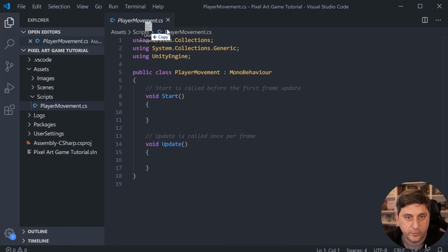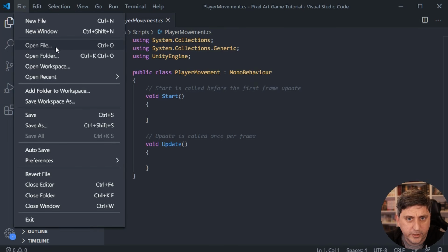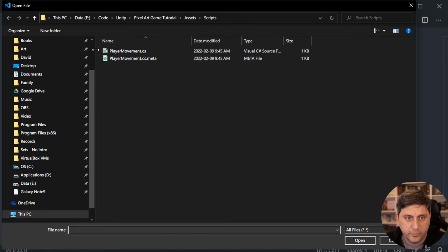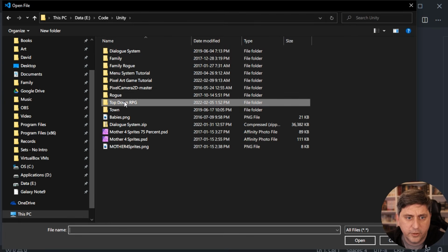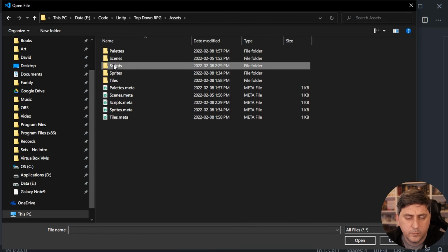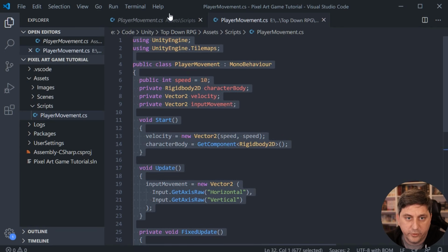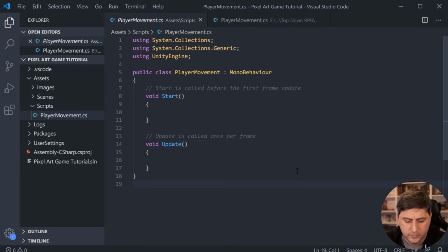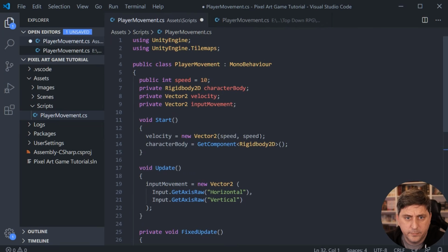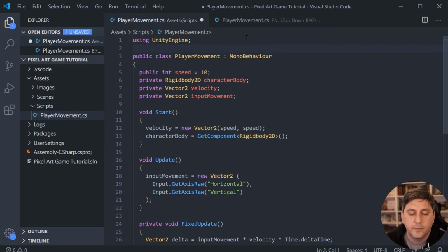Unity script. So what I'm going to do is open up another script that I have already, just so it saves some time here. Give me just a second. Okay, so I'm just going to copy this, but I'll explain what all this does shortly. So player movement. So actually don't need that. Could take that out.